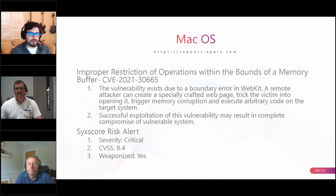I could go on forever listing the number of fixes for the Apple products from the last month. So I'll simply recommend, again, update as soon as possible given the sheer volume of vulnerabilities resolved. They really do need to be prioritized if any of the OS types listed apply to you.